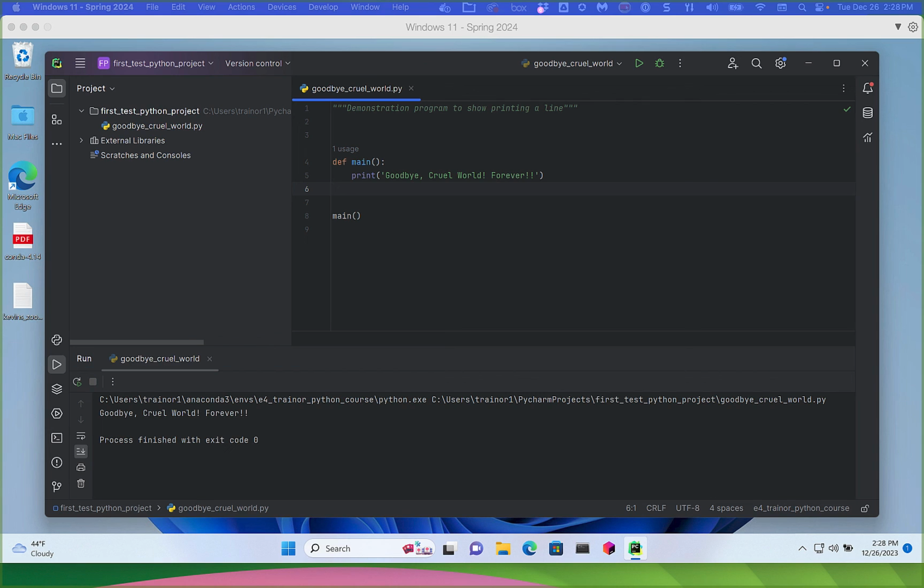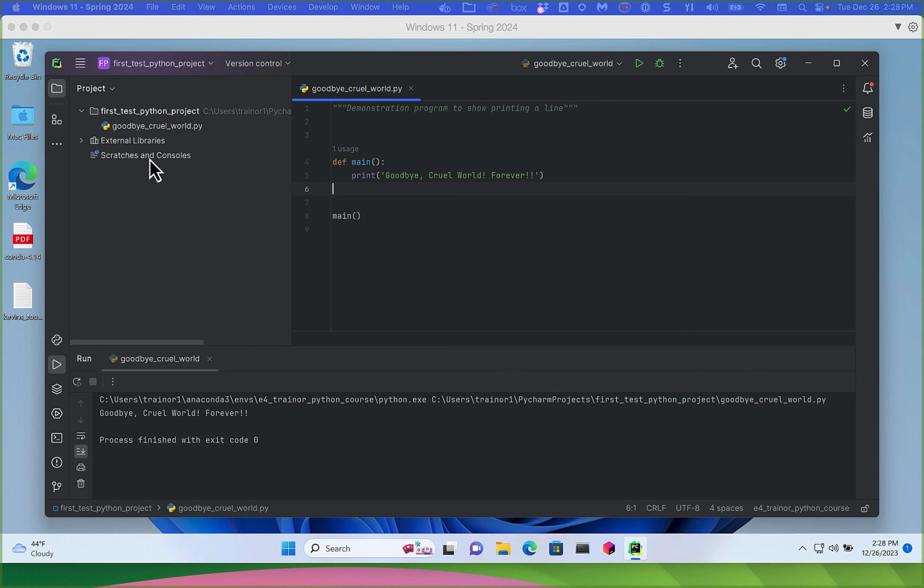Okay, I'm back. So one more thing that I wanted to show you is sometimes when you're in PyCharm, you cannot see this.